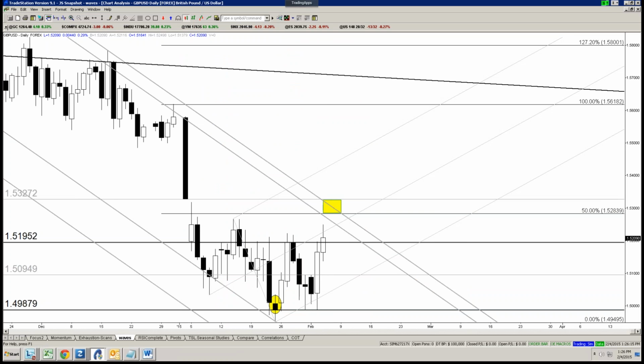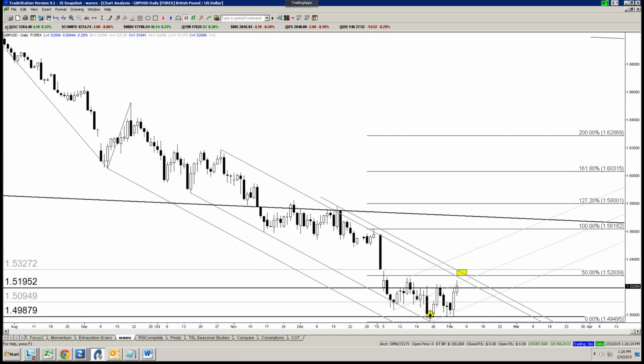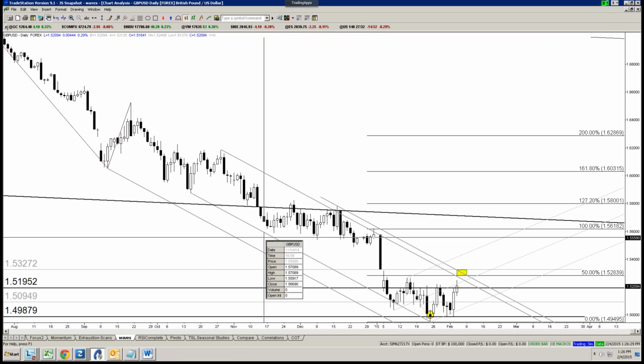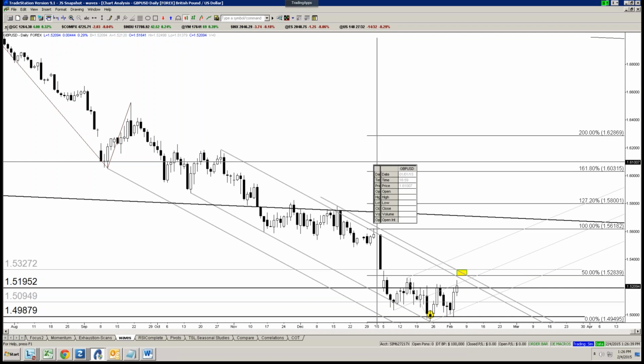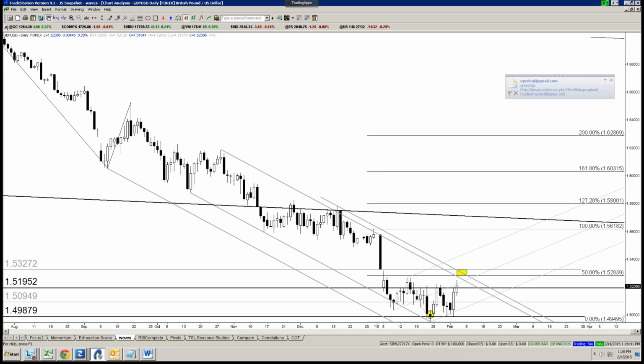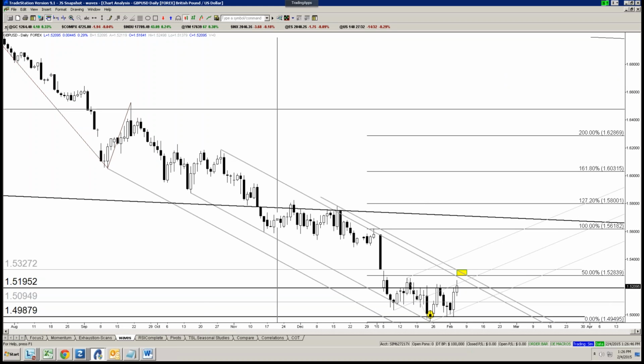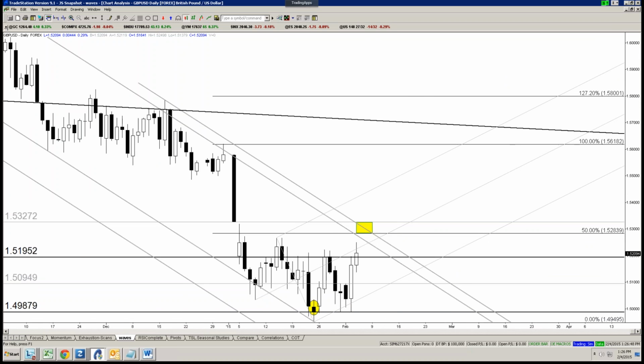Yeah, Brendan says it could be a triangle. Sure, it could be. We get an A, B, C here, get another D wave, an E wave, and get another breakdown. Pound's definitely been one for the triangles, the running triangles, right? We had one throughout the last month and a half of 2014 of last year. Remember, we had A, B, C, D, E, and then the market totally fell apart. So we could certainly get another one in pounds, something to watch for.